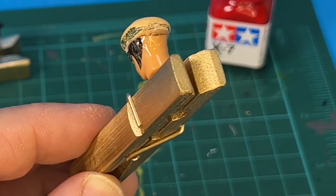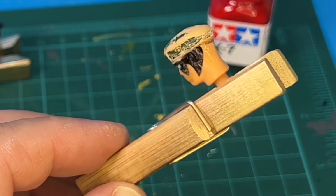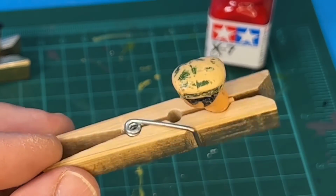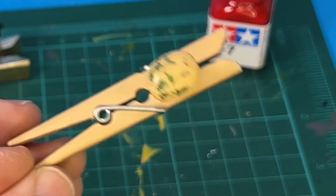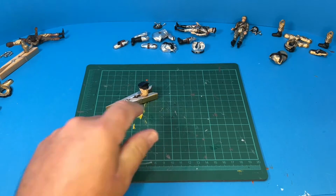And it will create probably some texture for the hair. So I think that'll look really good. So we'll let that dry and then we'll come back and paint it later. Now let's make some sunglasses for the shock trooper.